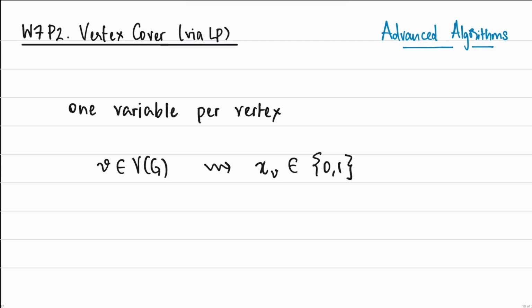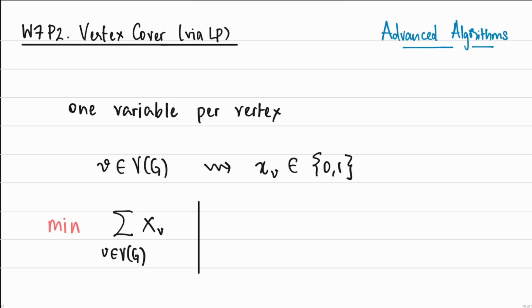So what do I want to optimize here? Well, remember that we are trying to minimize the size of the vertex cover. So we want to minimize the number of variables that are being set to 1, and that's essentially the sum of the variables x_v. Remember, this sum is going to be exactly the number of variables that are set to 1, and this is the thing that we are going to try and minimize. And of course, subject to no constraints at all, we just set everything to 0 and we are happy. That's the smallest possible value that this expression can take. But of course, that's not a very interesting situation to be in.